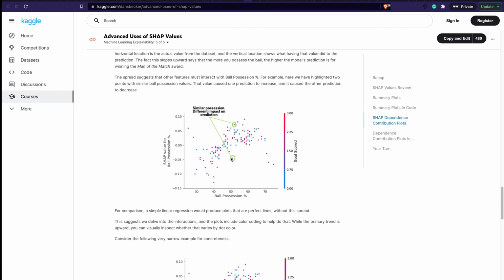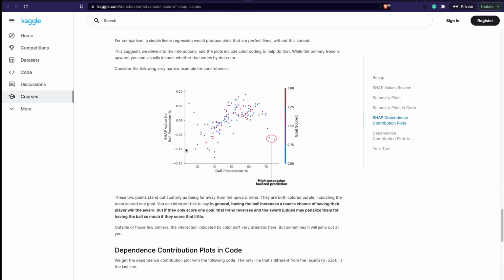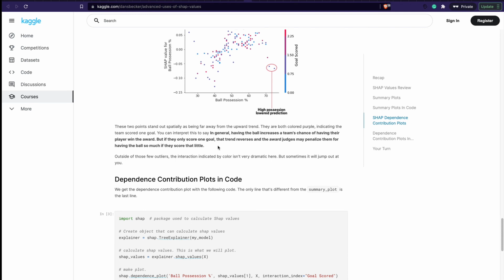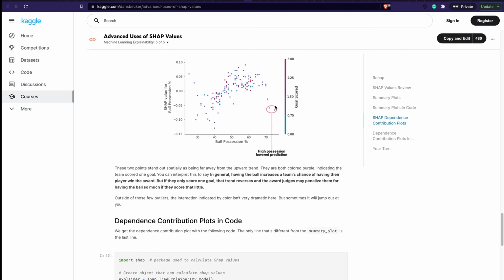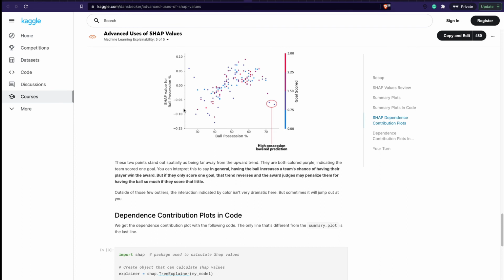If you have one data point and you have also scored goals well, now you can say there is a positive impact on Shapley value. But if that is not the case, then you need to understand that SHAP, in this particular case, says: I understand that I've got higher ball possession, but because my goal scored is approximately 1 or less than 2, my team has been penalized and not given the man of the match award.